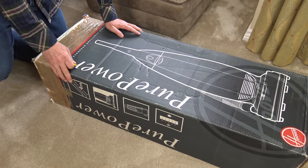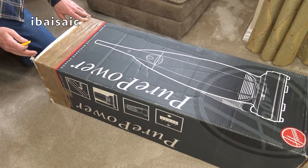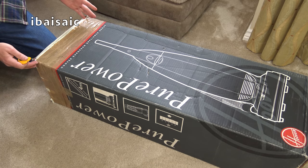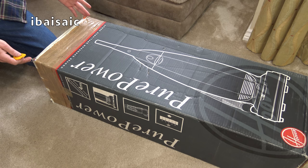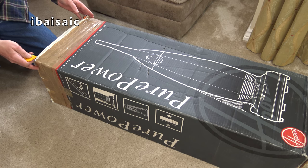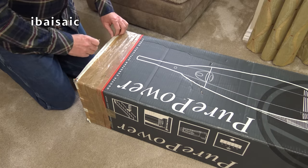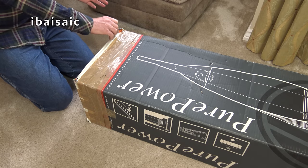Hello everyone. Well, it's another Pure Power. Slightly different because this is German, although I assume it was made in Cambuslang, Scotland and shipped over to Germany for the German market. I'm assuming it will have a German plug on it. I don't know what colour it is. I think it could be green.